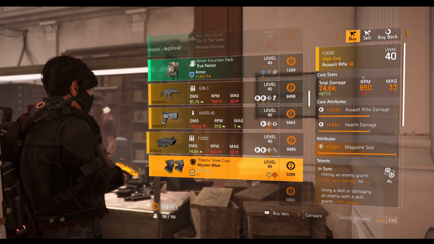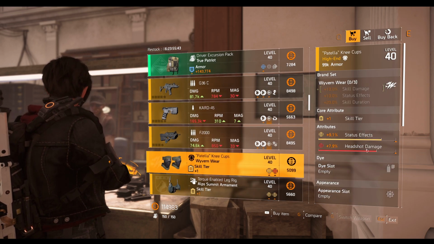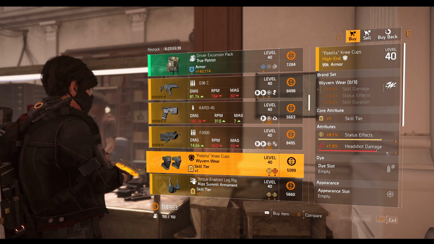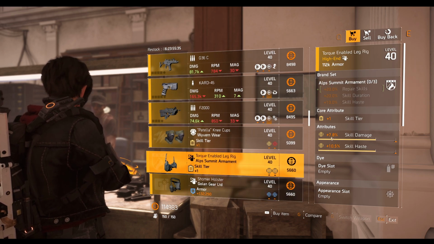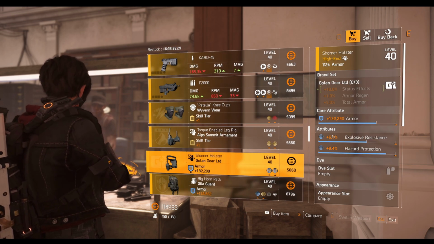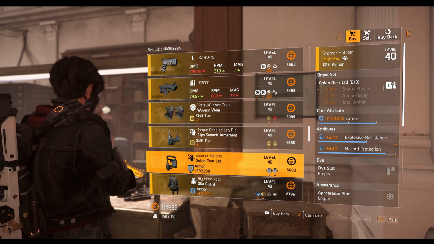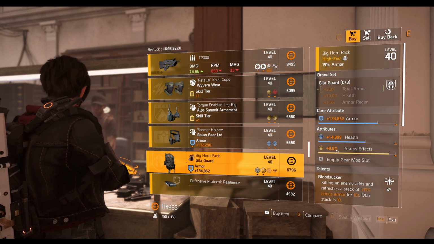A Wyvern knee pads with 9.1% of status effect, 7.9 headshot damage. Actually a good one. Status effects is good on a Wyvern. You can change the headshot damage to skill damage, and yeah, it's a good piece. We have the Ultimate holster with skill damage 7.8 and skill haste 10.5, decent one. We have the Golden gear holster with armor, 6.7% of explosive resistance and 9.4% of hazard protection. And then we have the Gilligard backpack with Bloodsucker Talent. We have status effect 9.6%, health here, and armor, of course.